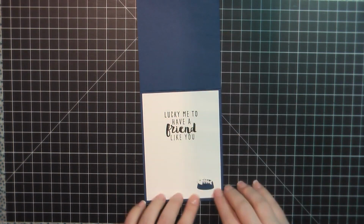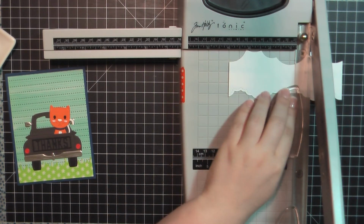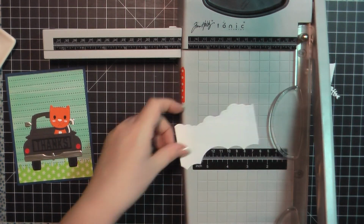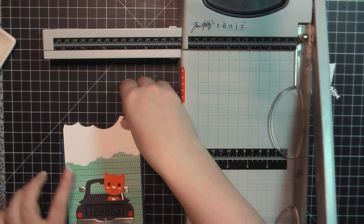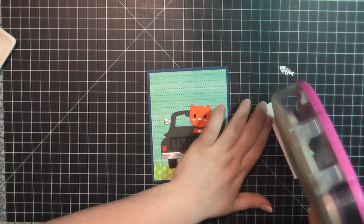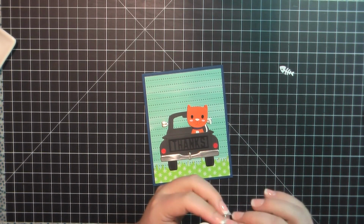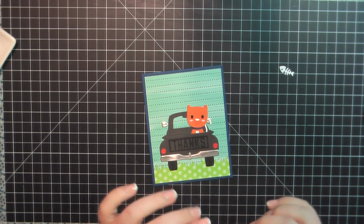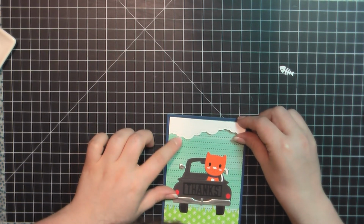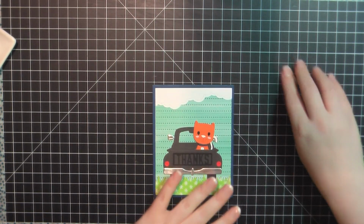And then I had this idea of trying to maybe make like a fish cloud in the sky, and I couldn't figure out how to make it work, but that's what I was going for as I was putting this together. I felt like I needed something at the top to sort of anchor this scene a little bit more. So I grabbed from my stash, this is just some Nina scrap that's cut with the Lawn Fawn Puffy cloud border die. This is the smallest of the 3 clouds that are included. And I've just gone ahead here and I cut that at a bit of an angle just to give a little more interest. But I trimmed that to, of course, 4 inches across.